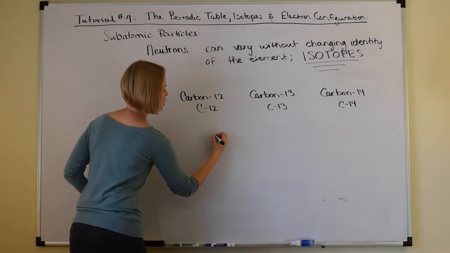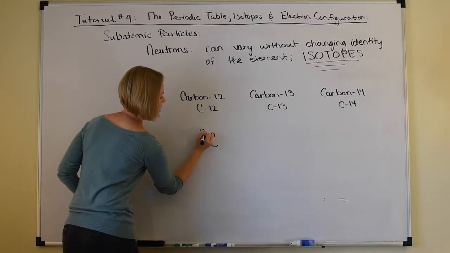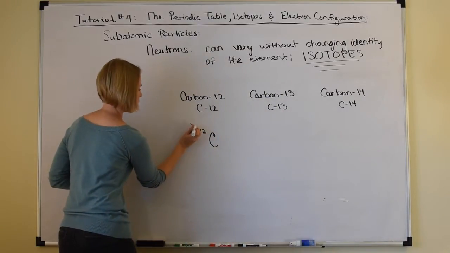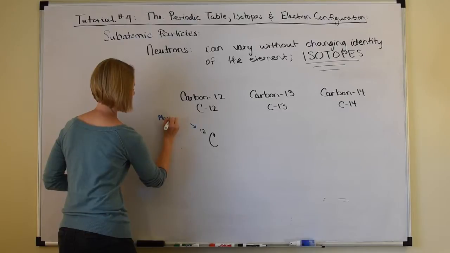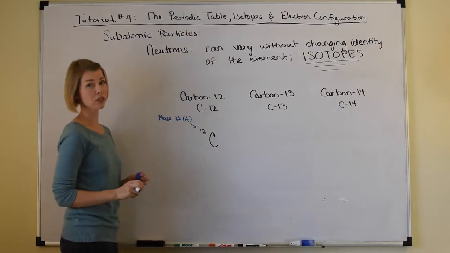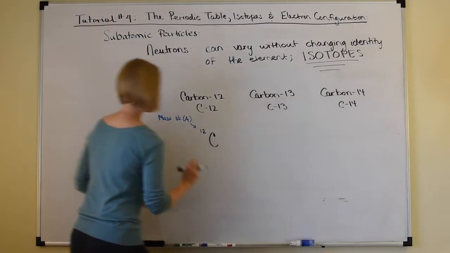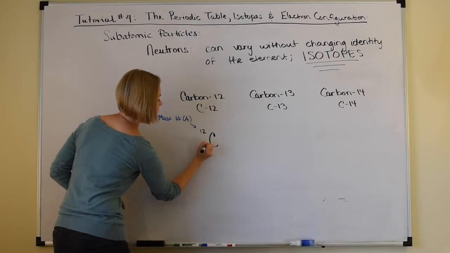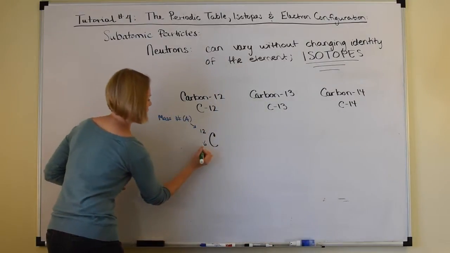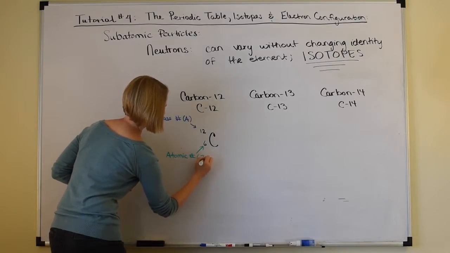Okay, so for that, we're going to show a number called the mass number as a superscript in front of the element symbol. Okay, so let me label that number. This is called the mass number, sometimes abbreviated as A, and not to be confused with the atomic number, which is symbolized as Z, not A. Okay. And then we're going to write our atomic number as a subscript before the element symbol. So let's write in green here that this is the atomic number Z.